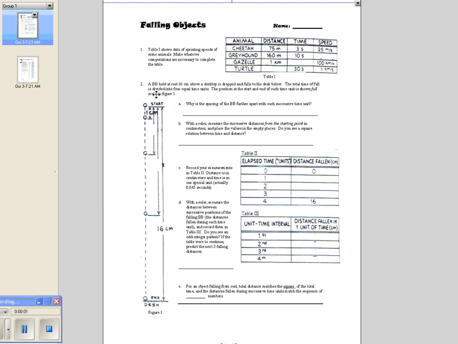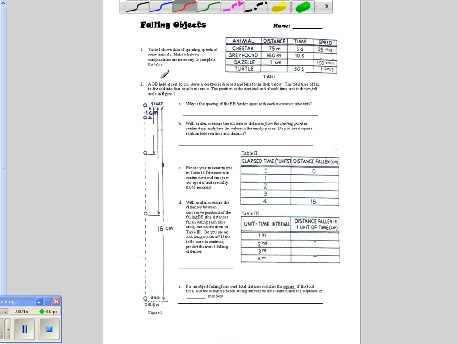We are going to go over the falling objects worksheet right now, and this will be just on part 1 on the first page, and then I'll have another one for part 2. All right, first, make sure you hear what the directions were before, and I want you to skip this entire section. It's too basic. It's just v = d over t. We're past that, so I don't want you to do it.